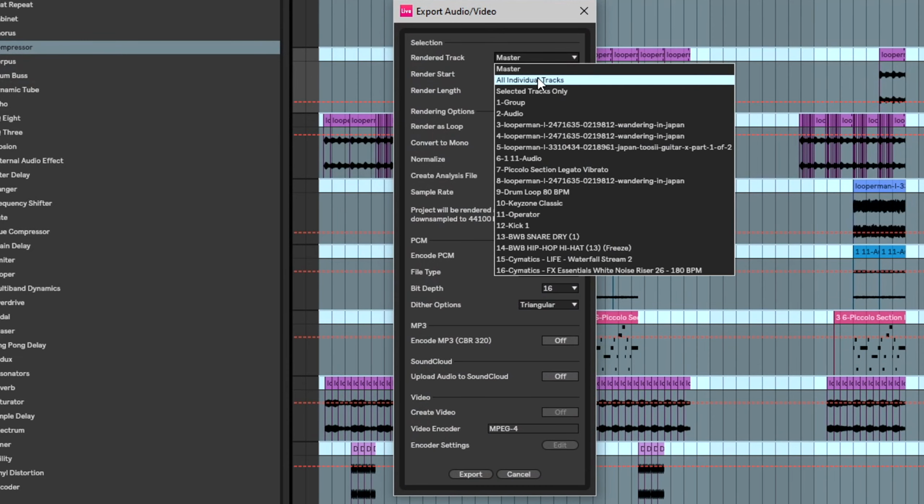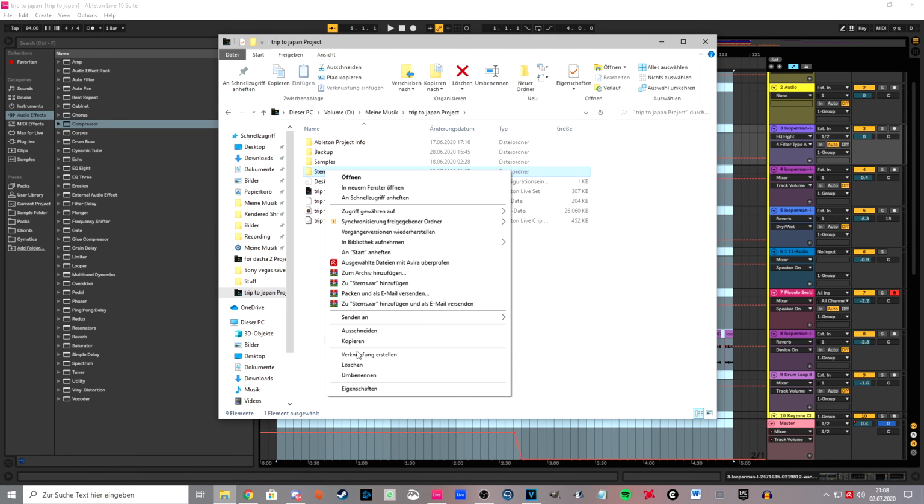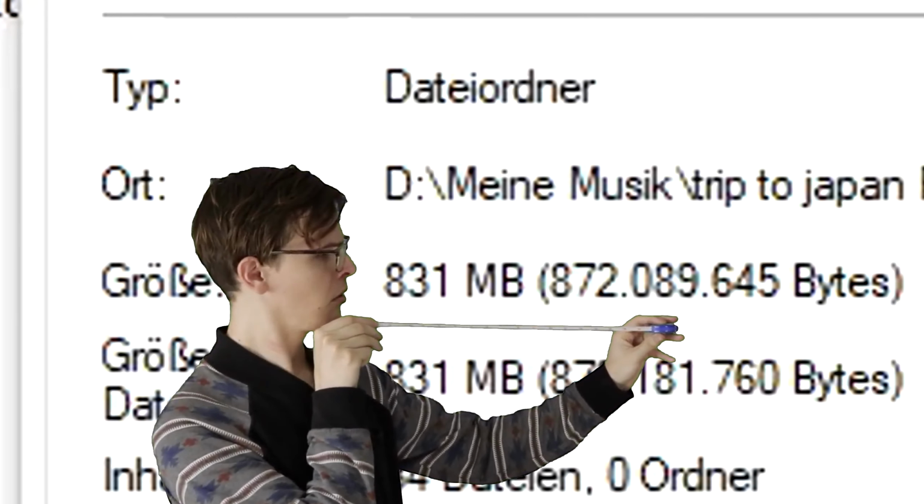Basically, stems are the components of the song in form of one big WAV file. Of course, for every single track, instrument, or drum kit, there's one dedicated stem. Most of the DAWs have options to choose everything and then render the individual tracks. What you end up with is one big folder of stems. Don't worry, stems are usually very big because they cover the entirety of the song, not only the parts where there's actual music. You also have to give the co-producer a little headspace in the stems. That basically means you have to master them before sending them off. I'll link you guys a video on how to properly do this because I'm not a master in it myself.